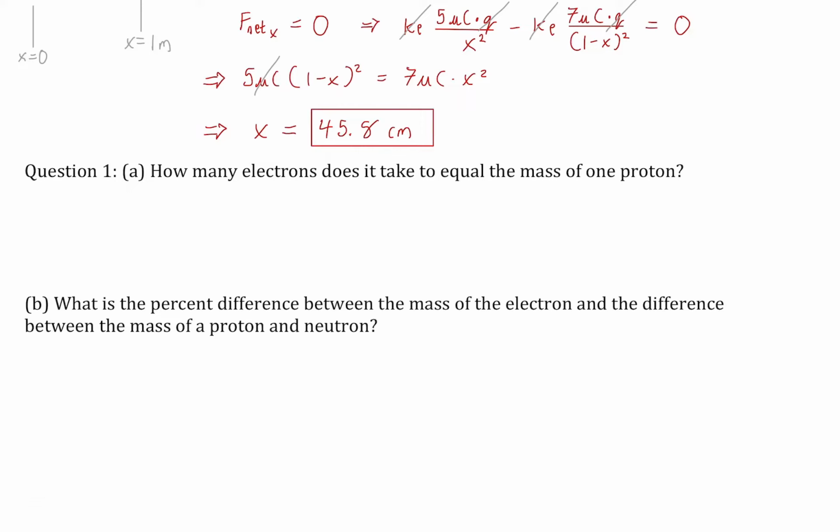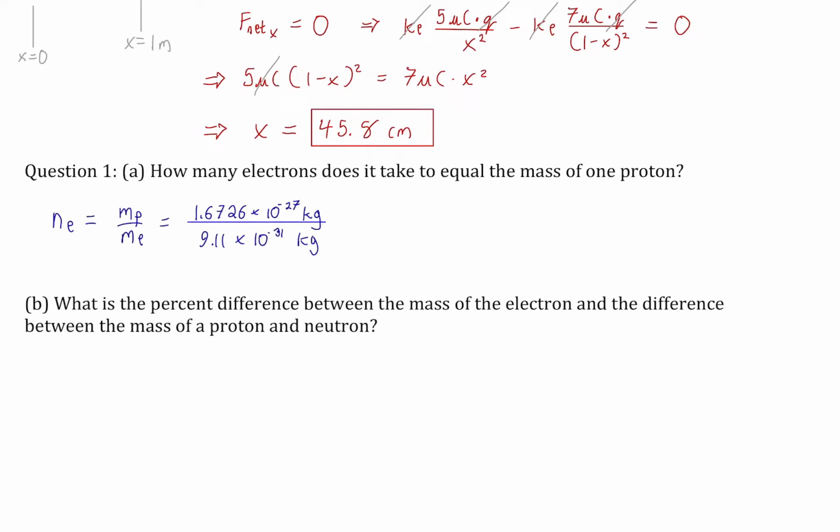All right, question 1. How many electrons does it take to equal the mass of a proton? So when I have questions, these represent more conceptual, less quantitative questions. Although we are finding a number here, we're not using one of the typical problem-solving techniques. The reason I'm asking about this is I want us to have an idea of how much more massive the proton is, precisely.